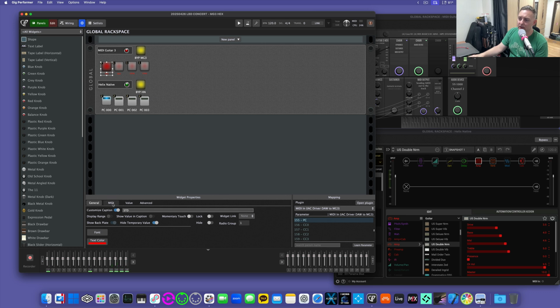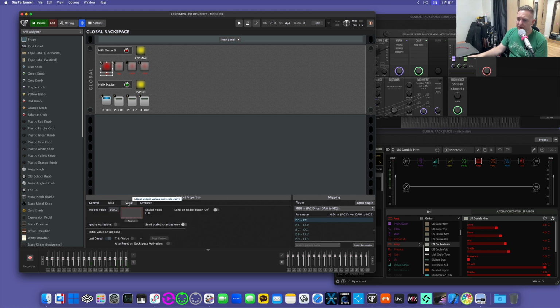So then if we have a look at the other tabs, I don't need MIDI yet because I'm not actually using a foot controller to control this. I'm just controlling it with the switches on the GUI directly using a mouse. So I don't need to teach it any device to connect with yet, but if I wanted to do that later, that's possible. Then the value is kind of the most important part.